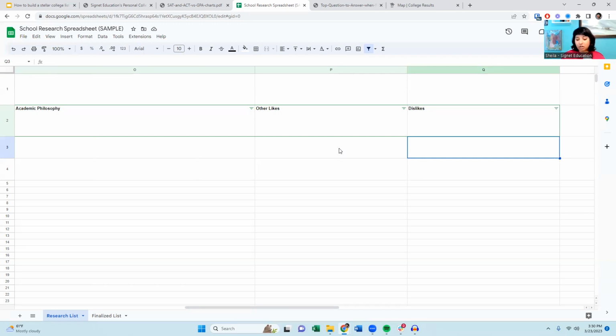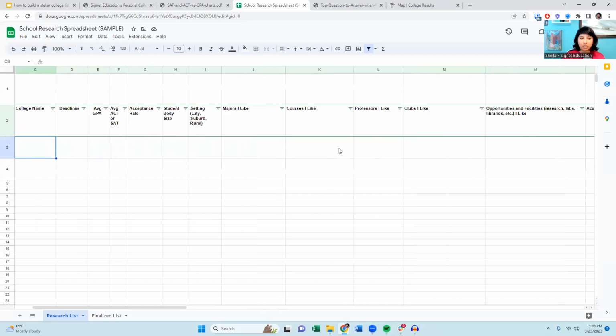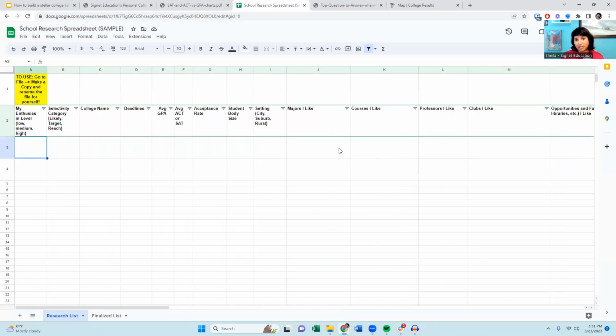And the reason I encourage my students to be so detailed in their research and keep track of all of these things is, number one, as they research more and more colleges, they're all going to blend together. It's very hard to keep them straight. So you want to document it somewhere so you can see that. Number two is, if they decide they're going to apply to this college, the entire purpose of the college application is to argue why I, as a student, am a match for you as a college. And this is what they want to hear, right?